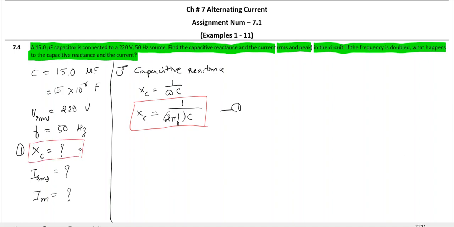Once you have XC calculated, you can go for IRMS. How to find out IRMS? VRMS is equal to IRMS into XC. And what is the unit of XC? It should be ohm, don't forget to mention it. So IRMS is VRMS by XC. VRMS we are given, so it should not be a problem. This is your second answer.